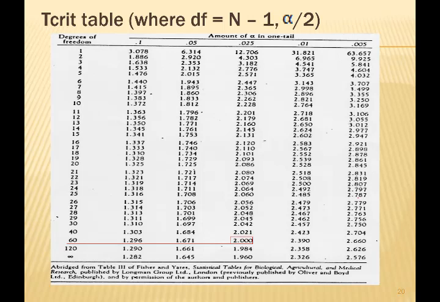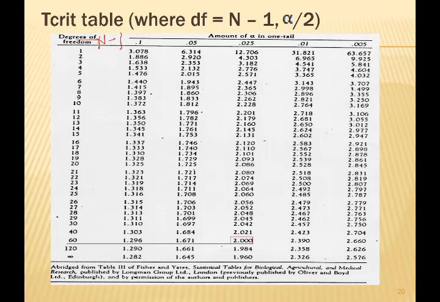So let's become familiar with this t-crit table. First of all, in the first column, it says the degrees of freedom, right? Degrees of freedom is really n minus 1. So whatever our n is, we subtract 1, and that becomes our degrees of freedom. So we know that with the IQ test pills, there were 100 brave souls, right? So the degrees of freedom then would be n minus 1, or 99.